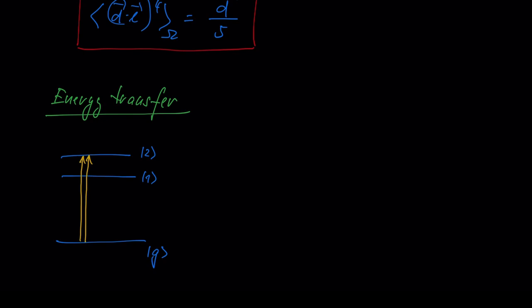Then we would have a process of energy relaxation or energy transfer from state 2 to 1. This might, for instance, also be a spatial transfer from one molecule to another molecule if this is a larger complex. And if we follow the Liouville pathway diagram, which we'll do quickly, this would mean that there will be one process of de-exciting the state 1, which is stimulated, and then the rest of the signal is produced by the coherence that is left in this system. So this is of course easy to say, but one can hardly imagine anything behind that. So let's draw the Feynman diagram, which might make it a little bit more clear.